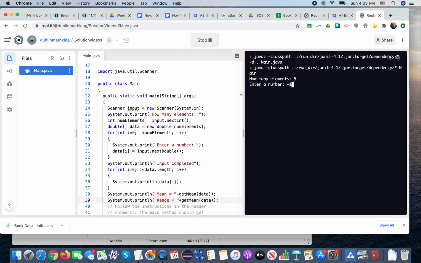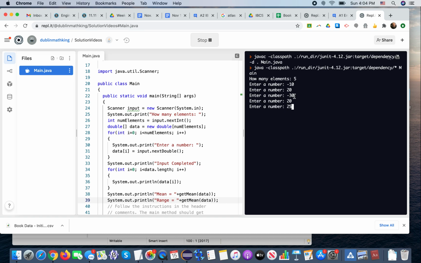Let's say 5 elements: negative 10, 20, negative 30, 20, and 25. The average of those: negative 10 and 20 is 10, minus 30 is negative 40, plus 20 is negative 20, plus 25 is positive 5.